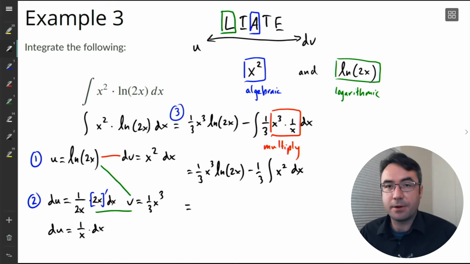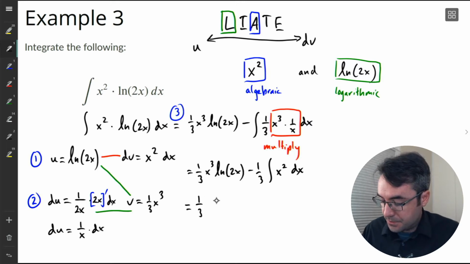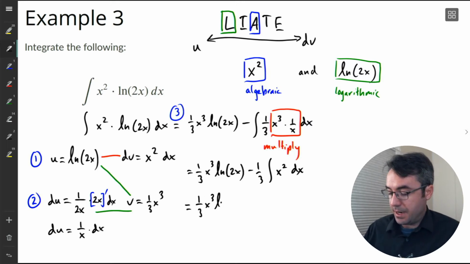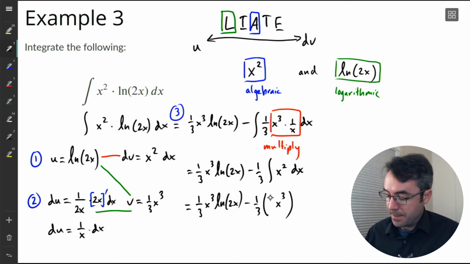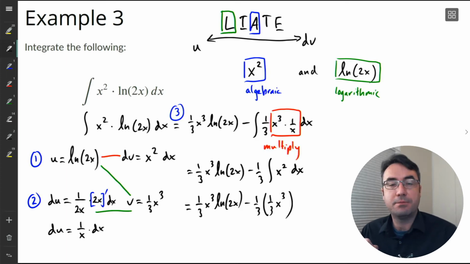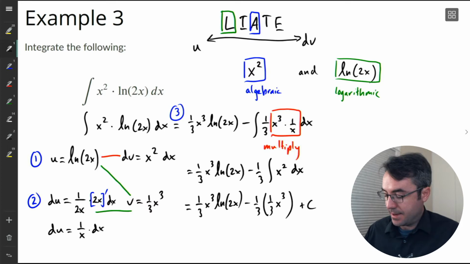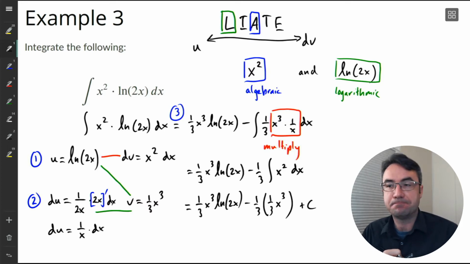So the last step here is to just finish integrating. So we have our 1/3 x cubed natural log 2x. We're done with that. Our minus 1/3 is a constant in front, so that's just going to stay in front. And then we find the antiderivative of x squared, so our variable is x. We add 1 to the exponent, takes us up to 3. Flip that new exponent, put it in front of the x, and there we go. So we have our antiderivative now.